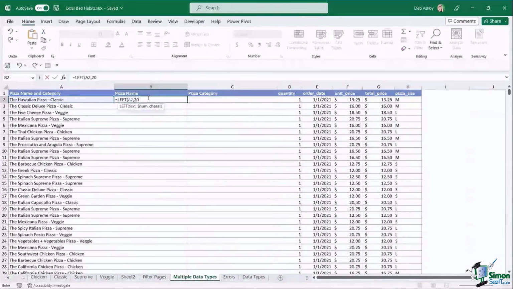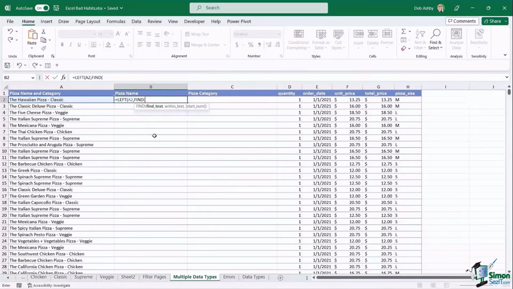Now, we can get around this by incorporating the find function in here. So we could say find, and I could look at this and think, okay, I want to find the dash, and I want to extract everything before the dash. That's going to work. That's going to get the pizza name in every single situation.